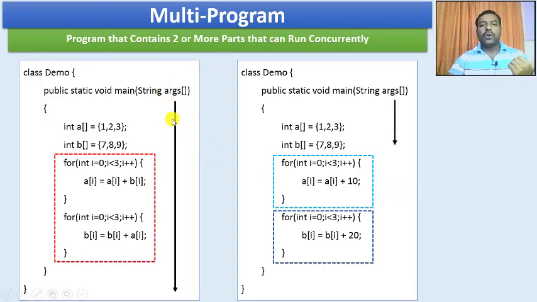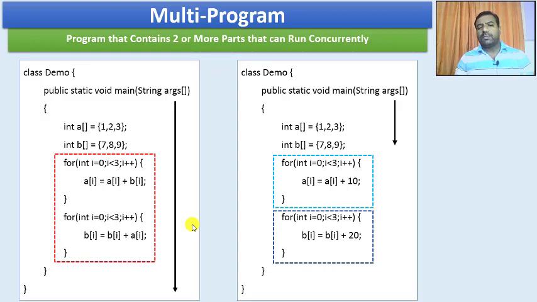If I talk about the program in the conventional way, I'll have only one line of execution. Start at the main function, keep on executing until I reach the end of the main function. Hence there's only one part, only one execution line, and this is what we were doing all these days. Either a C program or a C++ program or a Java program, I had only one single line of execution. Clear?